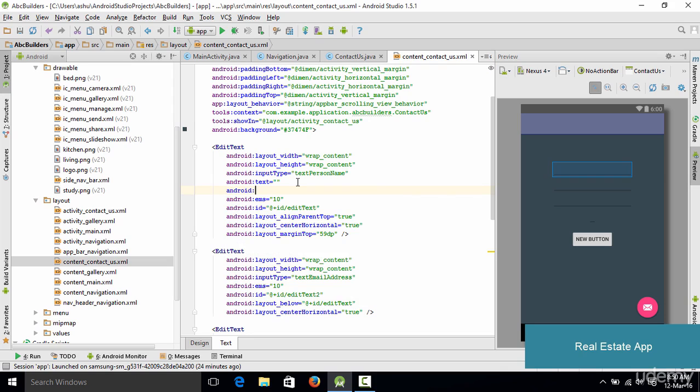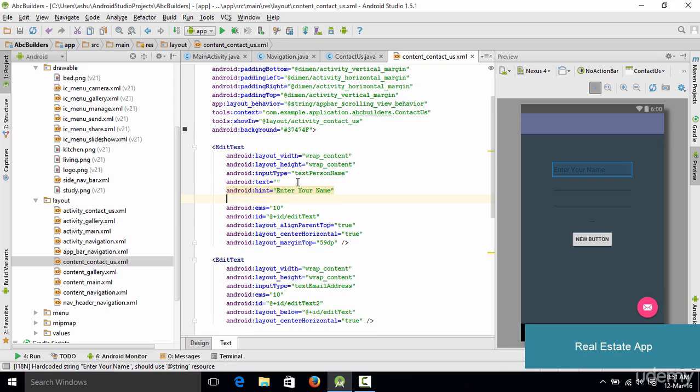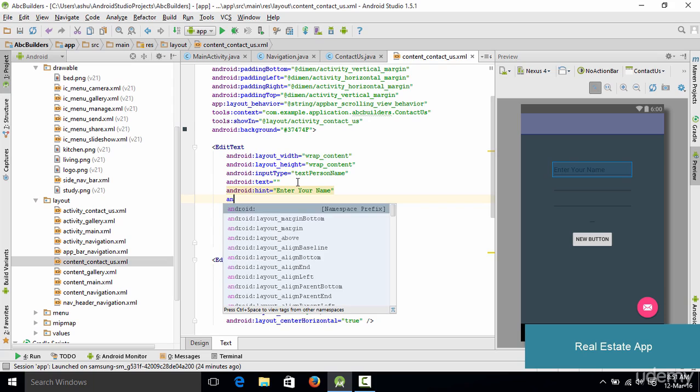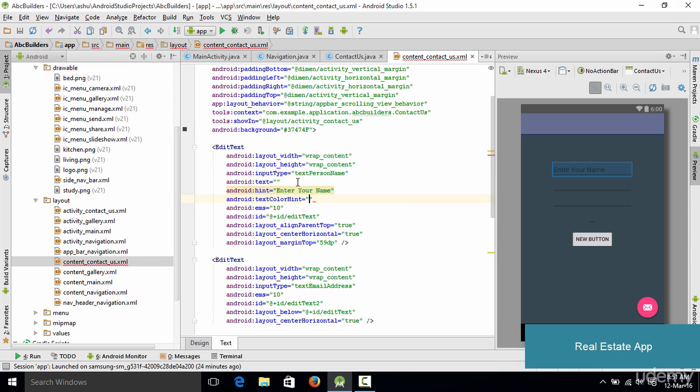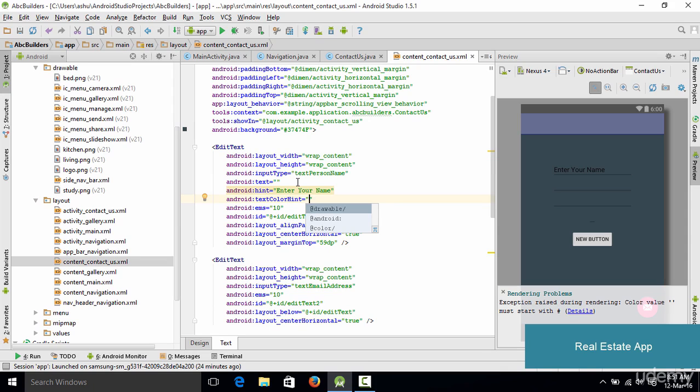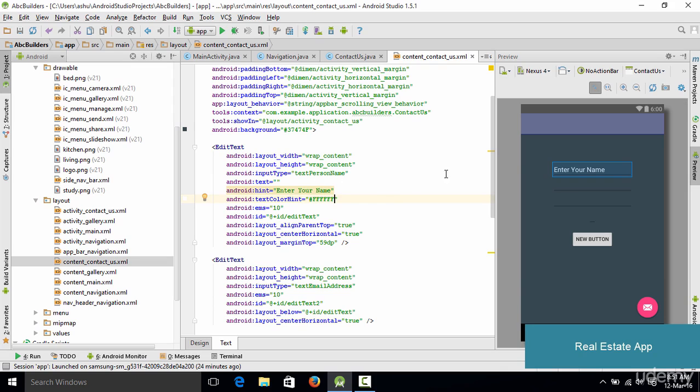So we type Android hint equals enter your name, and let's say we also assign a hint color, so we type Android text color hint, and let's say this is going to be white, so we type hash ffffff. So as you could see, now it is changed. And also for the layout width, we are going to make it equal to match parent. So once it is done, we are good to go.